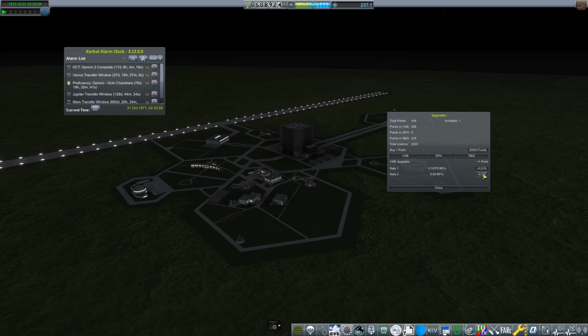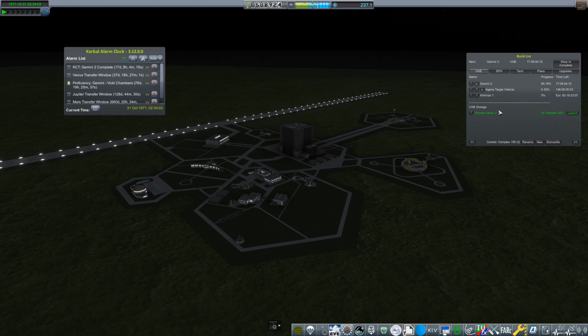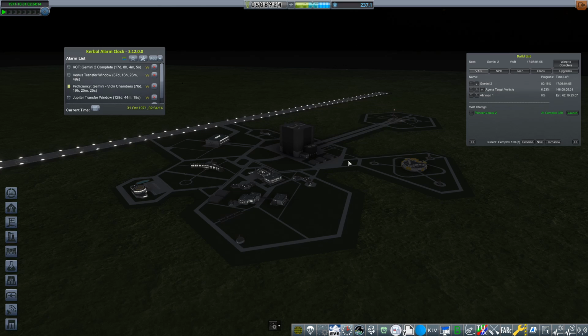All right, so just 7 more points just to get this up a little bit, because right now it's a little bit useless. Like, it's going to take 146 days to do this little Agena target vehicle. I need these to be built at roughly the same time, so I'll be doing some flipping back and forth, but that's fine, whatever.